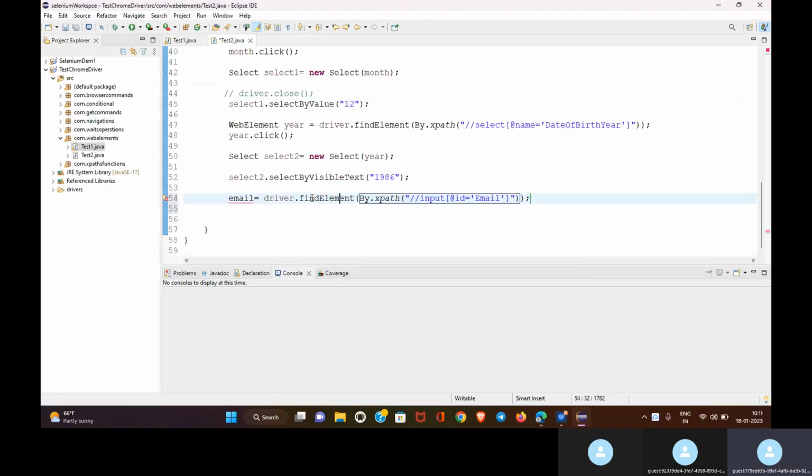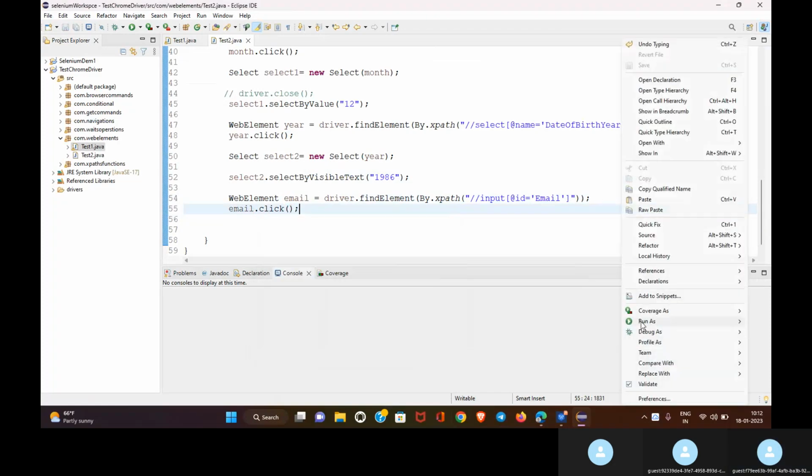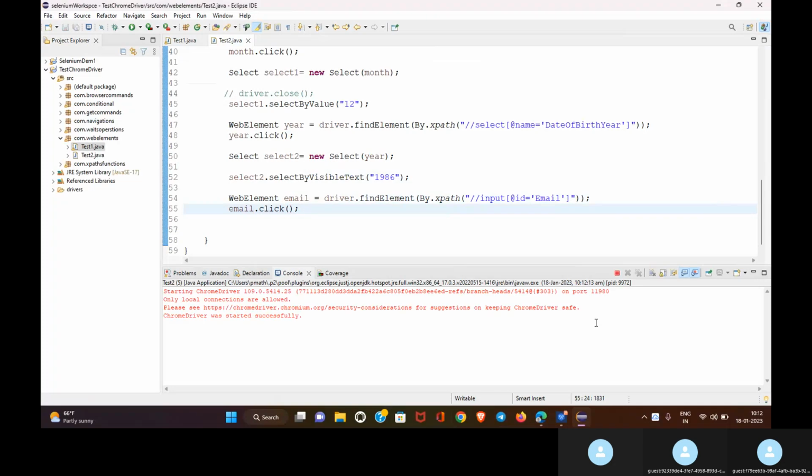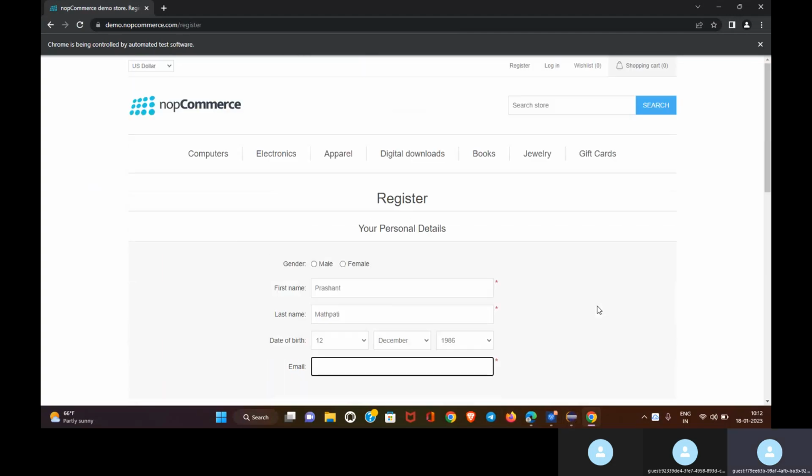This is also an element. Now we can save. Okay, next.